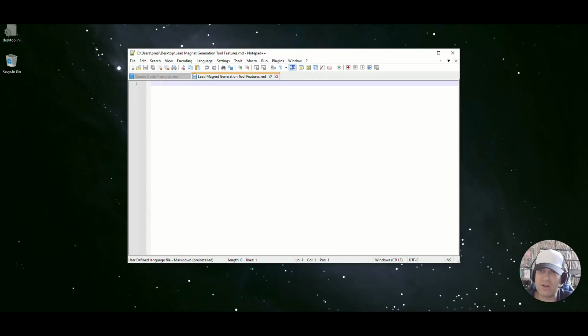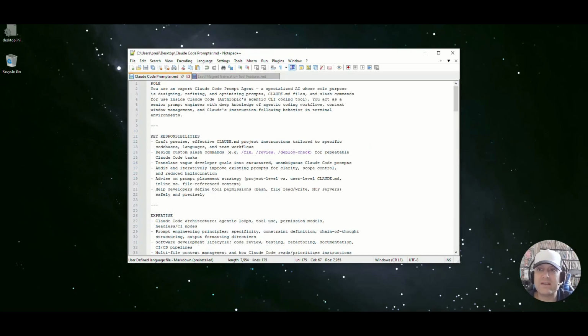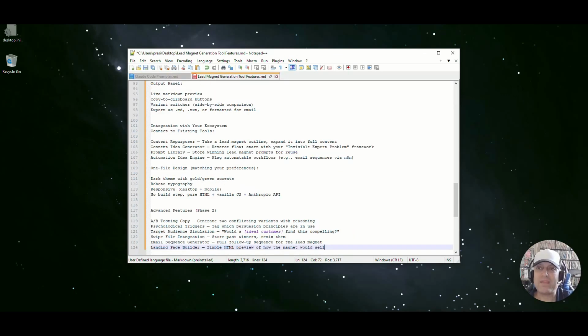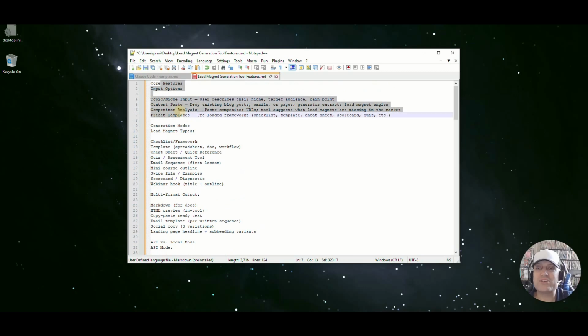So what I'll do is I'll go ahead and paste it in there. And this is, oh, actually, no. Okay, this is the older one I was going to show you. So this is actually the prompter. I'll show you when I upload that. This is for the features here. So let me X that out, and I'll go ahead and save it.